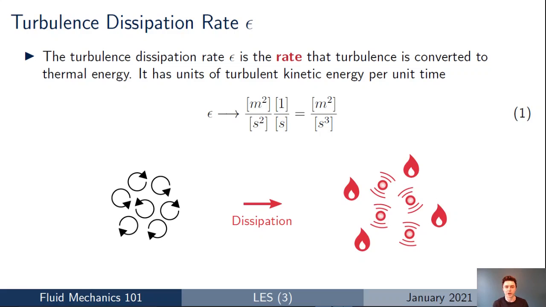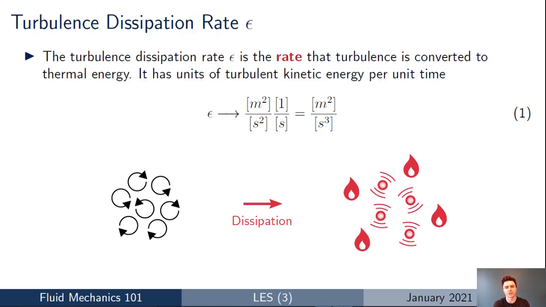Well, overall, epsilon, or the turbulence dissipation rate, is one of the quantities which you solve for in the K epsilon model, for example. This is defined as the rate that turbulent energy is converted to thermal energy. So if you think of that diagram of the smallest eddies, it's the rate that the turbulent energy in those small eddies is converted into heat. And what does that mean as a quantity? Well, it's a rate. It's going to be a turbulent kinetic energy per unit time. It's the rate that the turbulent kinetic energy is dissipated.